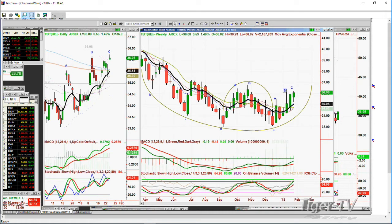But number one, the H becomes negated because it didn't take out the left side low, and it's very positive, but it has to close above the arch high. Type in 36.78, because I'll be talking about it a lot over the coming weeks. What's really important is that in the arch formation, it didn't take out the left side high and it allowed the bowl formation to continue higher.